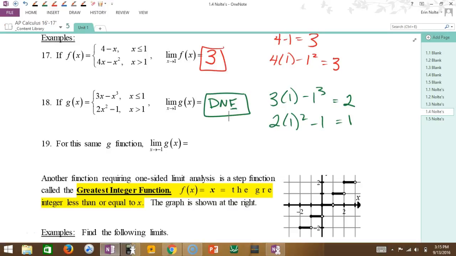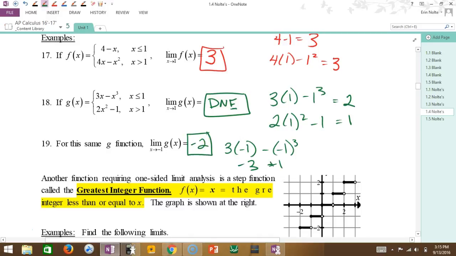Yeah, right? Okay, the value of negative 1 is less than 1, so I only have to plug it into the top piece. And since the top piece is continuous, I know it's just going to approach that corresponding y value. Okay, so I'm just going to go 3 times negative 1 minus negative 1 cubed. That's a lot of negatives. So that would be like the same as negative 3 minus, no, plus, right? Plus 1 minus a negative. Yeah. So that would be negative 2.